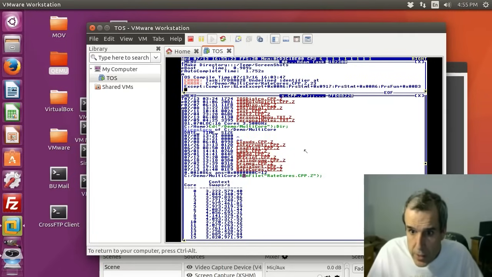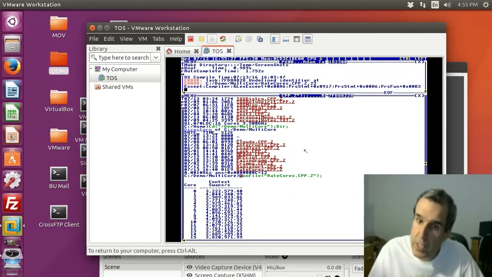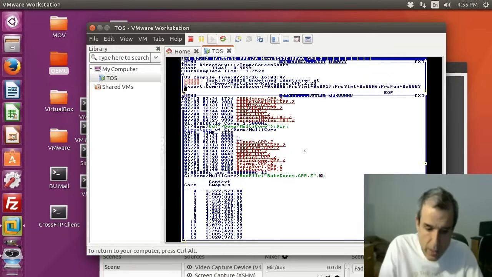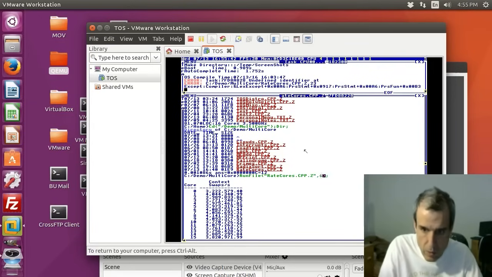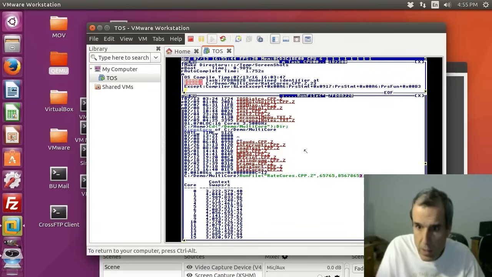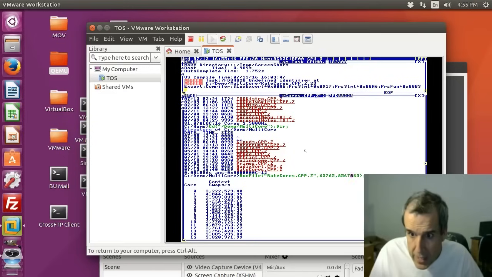What Unix does is, let me explain this. This makes a file behave like a Unix file, where it's an executable and you pass arguments on the command line. If you have a Unix command, you pass arguments.